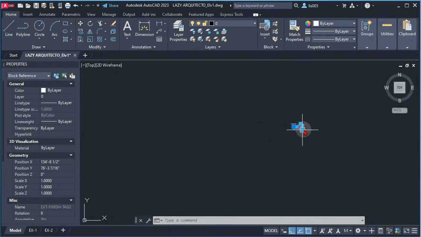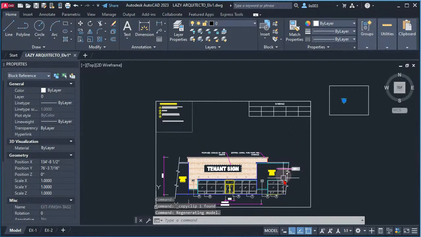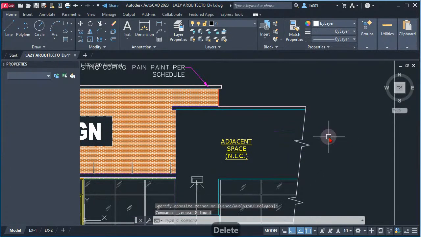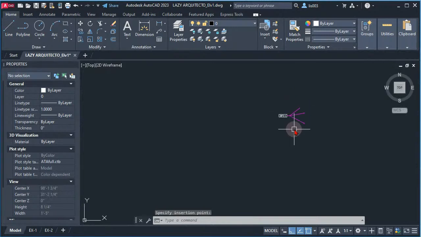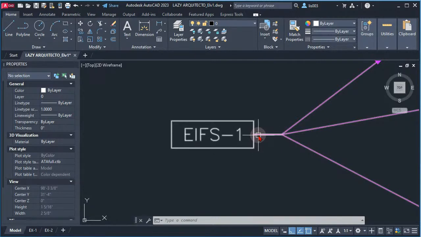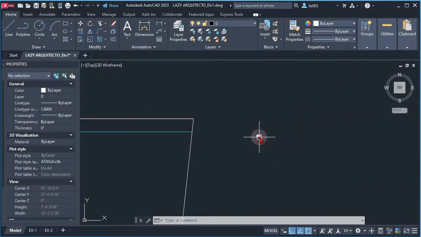So right now it's a one scale. So that means that's 1 inch equal 1 inch. So let me copy this, right, with Control C, and let's try to use it over here. So I'm gonna erase this and I'm gonna paste it with Control V, right? And you're gonna see that it's very, very tiny, again, because we created this at the real size for this annotation, for this tag.